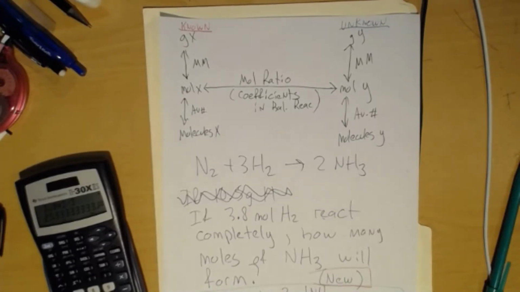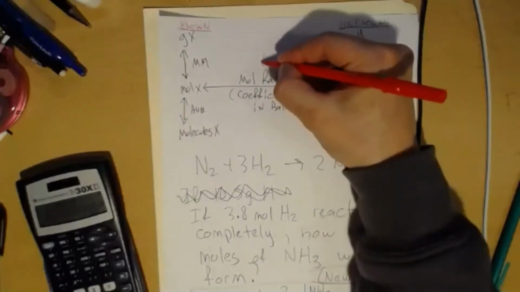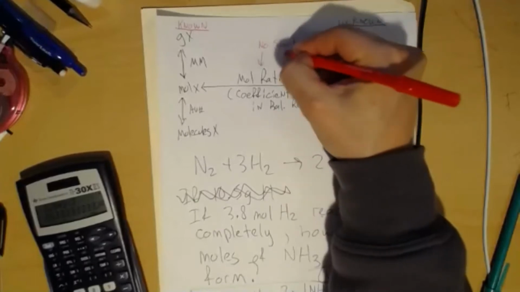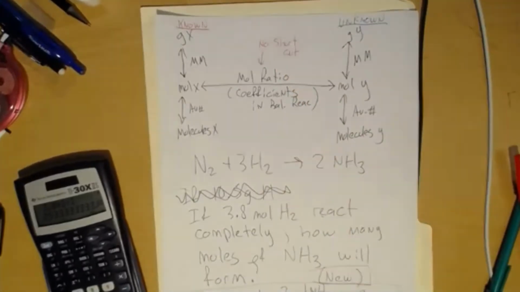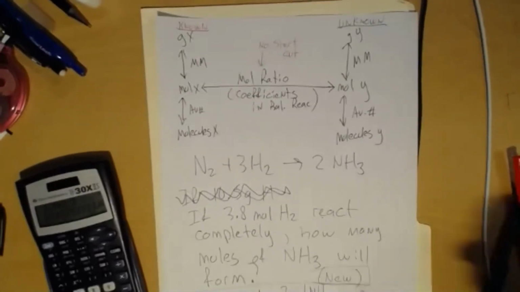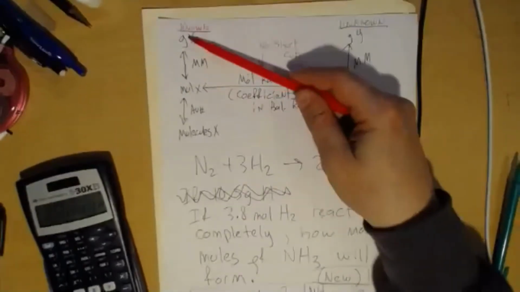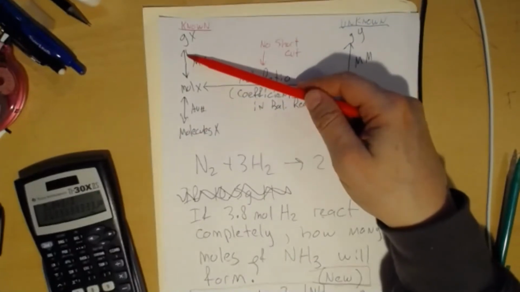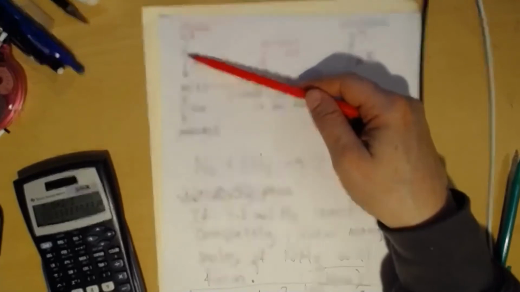Are there any shortcuts, or do you have to go through all those steps? There's no shortcut for this one. And for that one, you have to have a balanced equation. If you guys want, I could show you a shortcut for these. Do you want to see a shortcut for those?